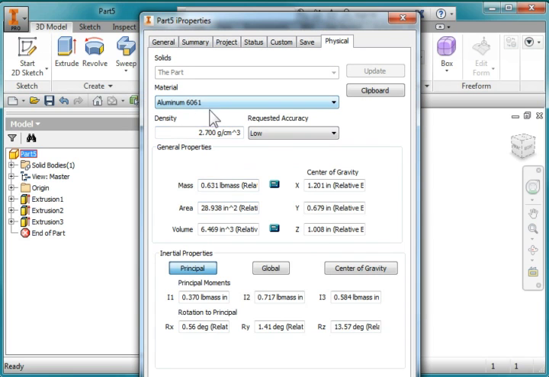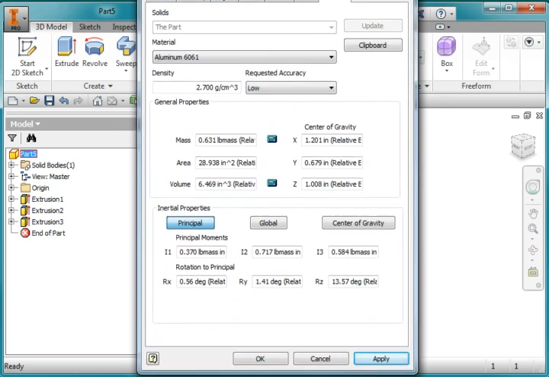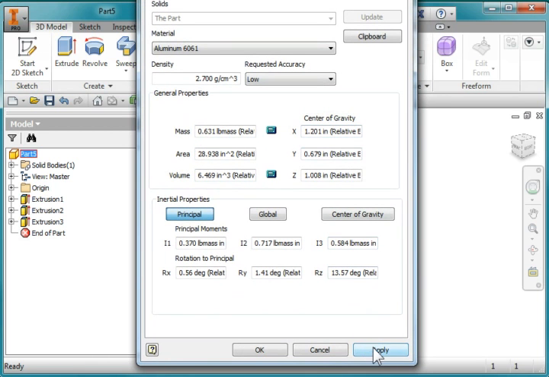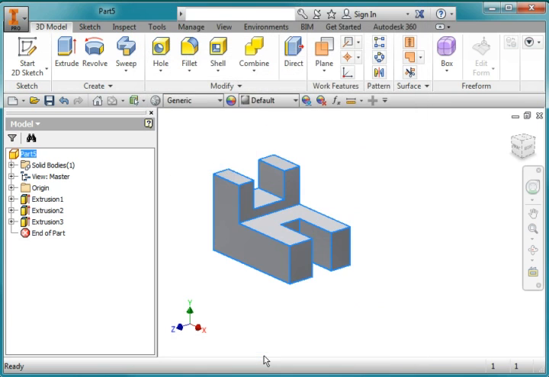And notice that once I specify the material, it lists the density of the part here in metric format. But it lists the properties of the model that I just created here: the mass, the surface area of the part, and the volume, all listed here. I'm going to import these numbers into my drawing. So I'm going to hit apply and OK.